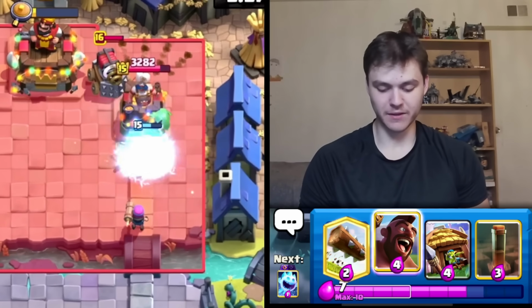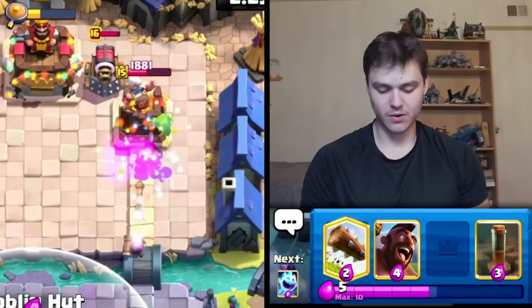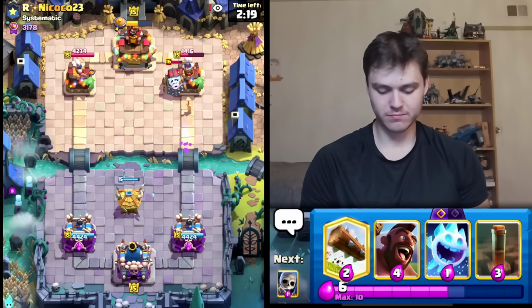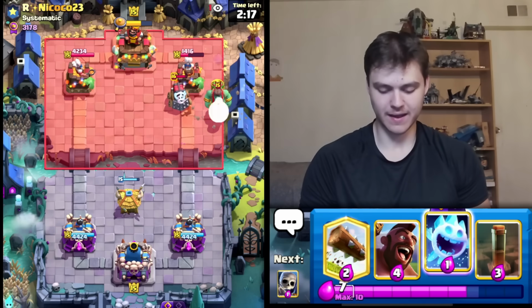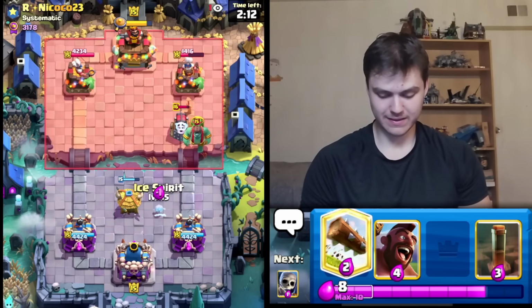I'm going to pop my Golden Knight ability. Guys, beautiful tip for you right there. Press your Golden Knight ability right as the Sparky's about to shoot, and it makes your Golden Knight kind of dodge through the attack. Okay, just go for that Goblin Giant. We're in big trouble right now, I think.